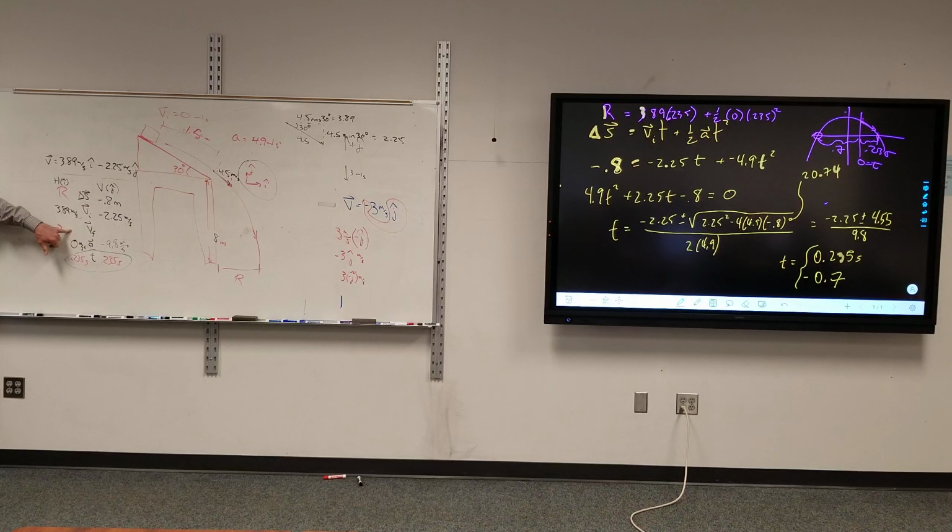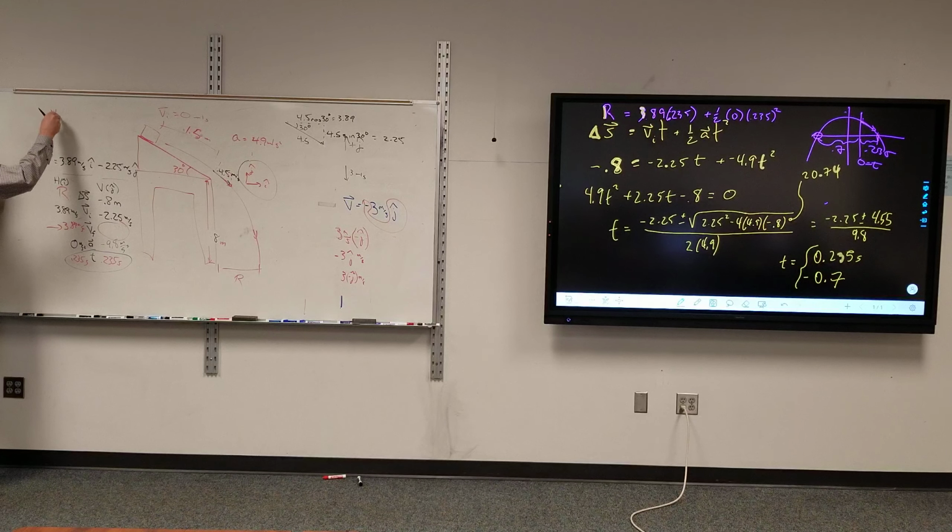Well, horizontally, what's the horizontal component of my final velocity? Like 3.89. Yeah, there's no change. Acceleration is 0, so there's no change in velocity, 3.89 meters per second. And so for this, what formula do you want to use? In other words, what equation has VF in it? Final velocity equals initial velocity plus acceleration times time. That's probably the simplest one.